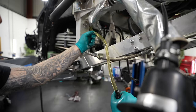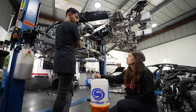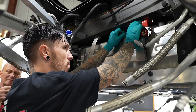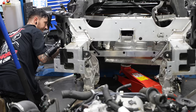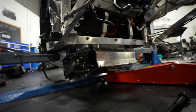So now I'm siphoning out the fuel, which was a full tank, into all the containers we have inside the workshop. This will make the fuel tank lighter so it can hopefully lift it away from the frame. And if I can get this fuel tank off with the frame on, it means I can put the new frame onto the new tub, because that way I know I can lift the petrol tank in afterwards, if that makes sense. And the good news is, it looks like the fuel tank is coming away from the car without removing the rear frame. Looking good.